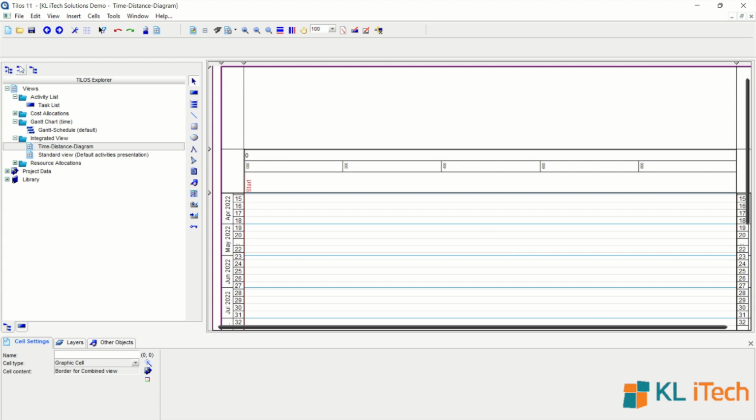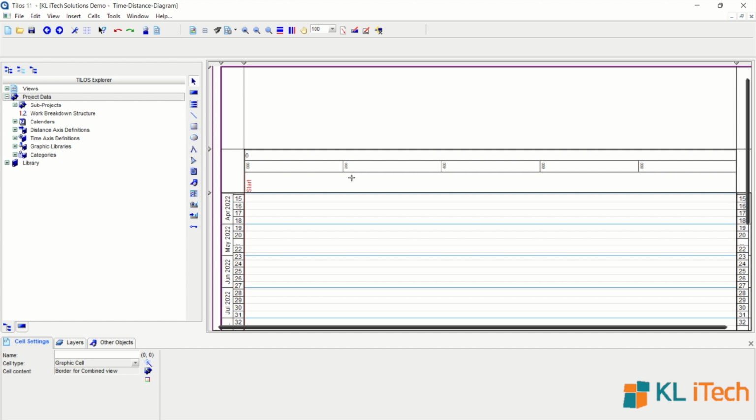So next, I want to show you about the project data. The project data is nothing but the folder which contains all the details of the project which you are going to enter into it, configure it based on both the distance axis and the time axis. So here in the time distance chart, the x-axis is the distance axis and the y-axis is our time axis.